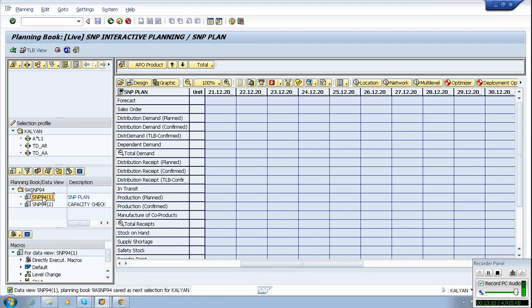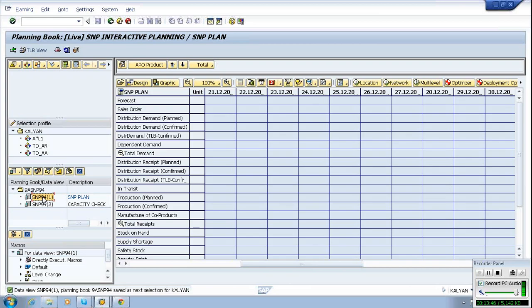Then it is equal to multi-level. Basically, multi-level is used if we are doing component level source planning also. Otherwise, normally we use either location or network only. Mostly we use only network level, but if you want components level planning also, we can do multi-level.